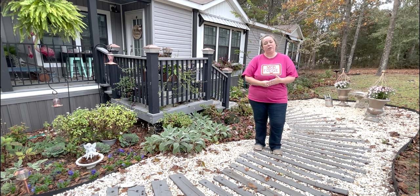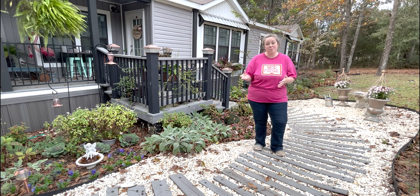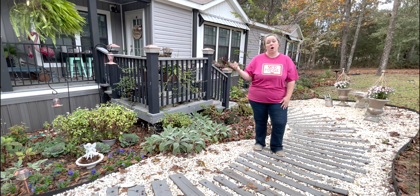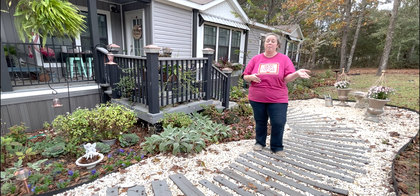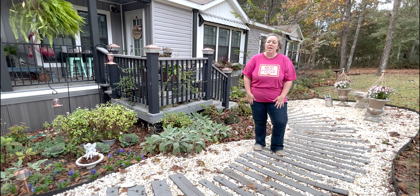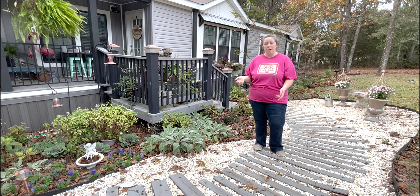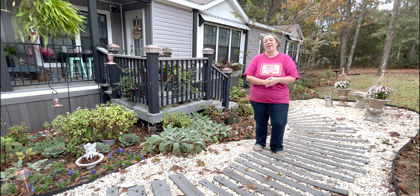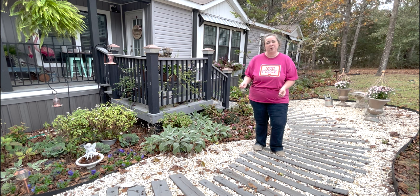People all over the country have been trying to plant milkweed, give these butterflies a food source, a home source, a place to lay their eggs and to grow before they migrate. And it works absolutely best if you use milkweed native to your area. So I'm in Alabama, zone 8B, and I have been searching. I found plenty of milkweed seeds, but none that are native to my area.